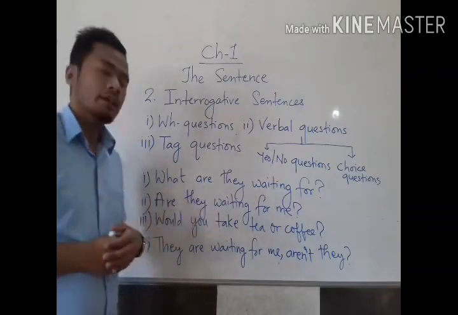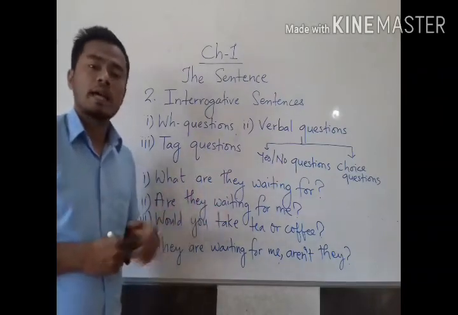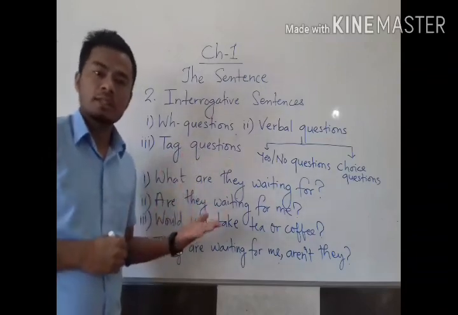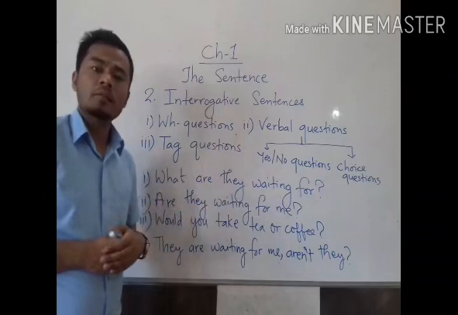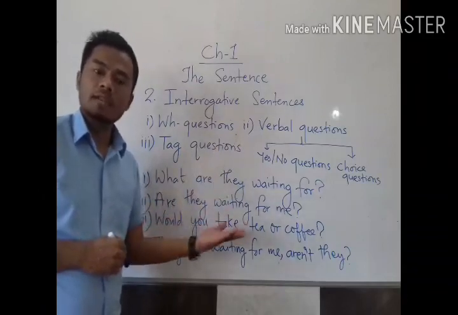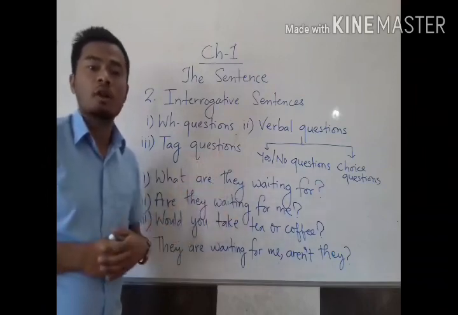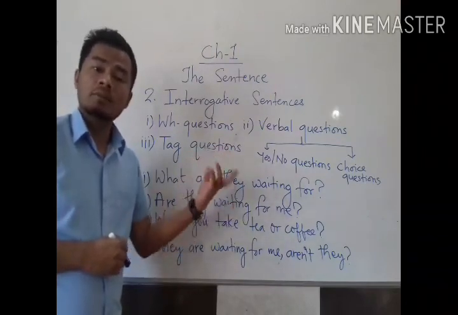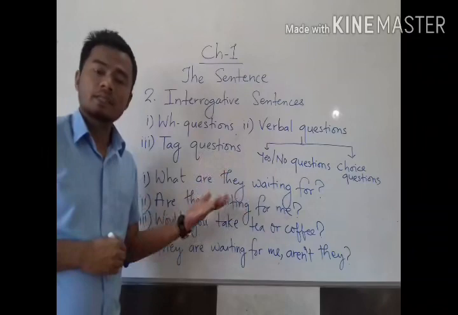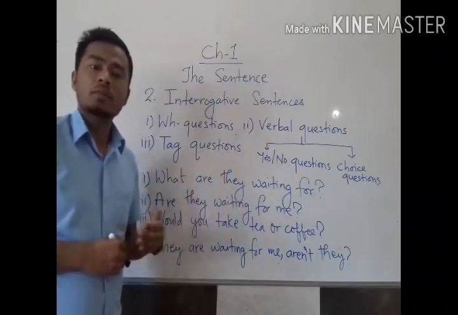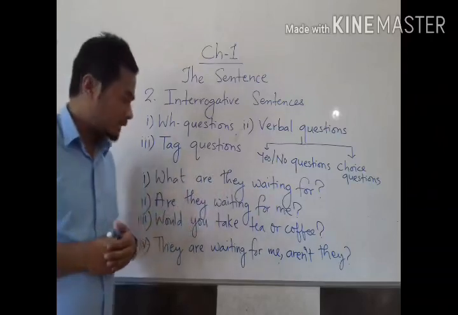Whenever we are making questions by using question tags, first we have to make a statement. If the statement is positive, then the question tag becomes negative. Negative question tags mean helping verbs plus not, that is, the contraction form of helping verbs and not. These things we will discuss more when we come to our next chapter, which is transformation of sentences.